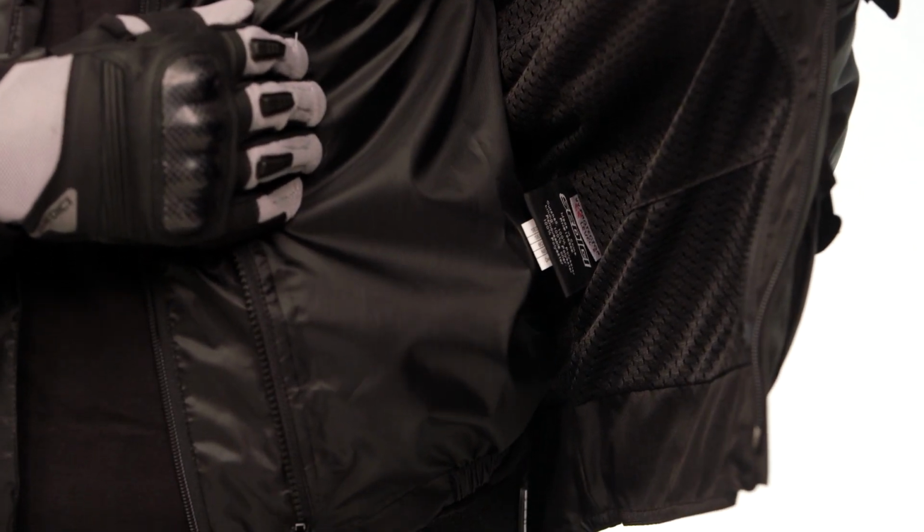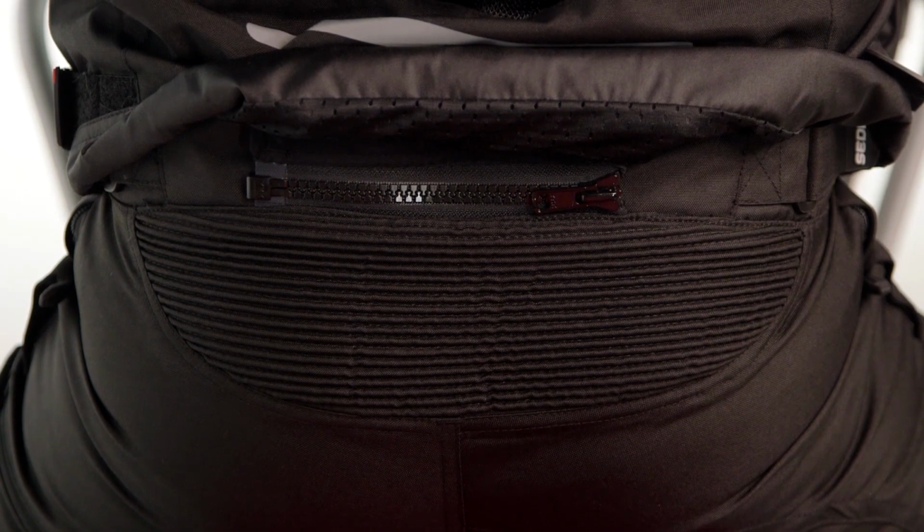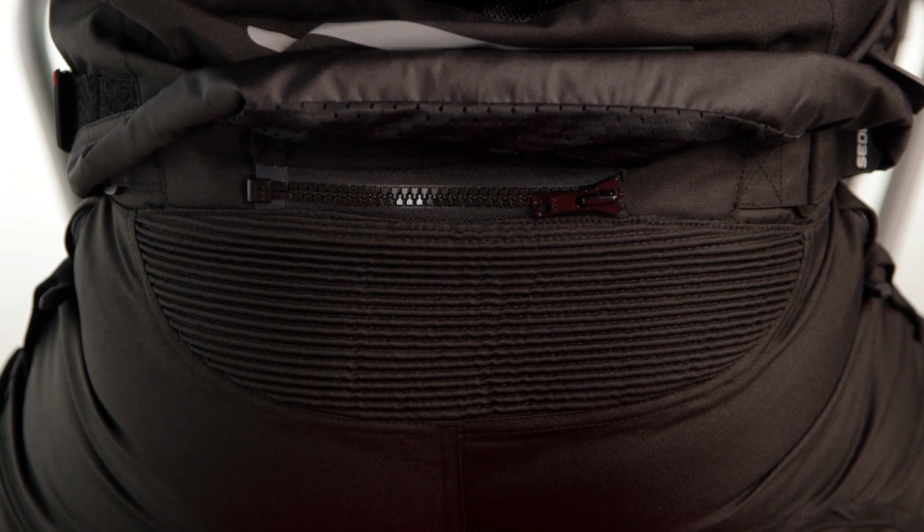And you can see here just a simple mesh material here on the inside of the jacket because it is designed to maximize your airflow, and a few stash pockets there as well. Now you do have a connection zipper towards the bottom, so you can pair this jacket with the pants and complete that suit and get that added safety in that particular location.